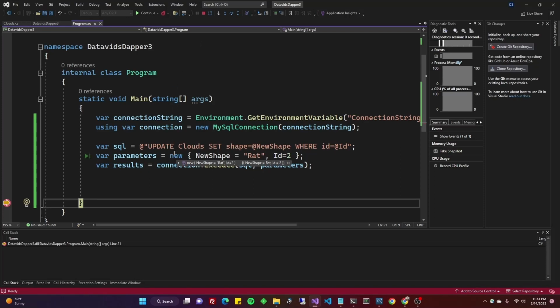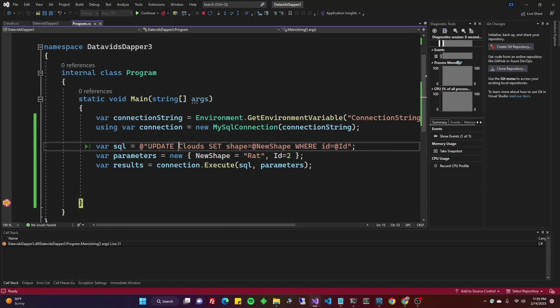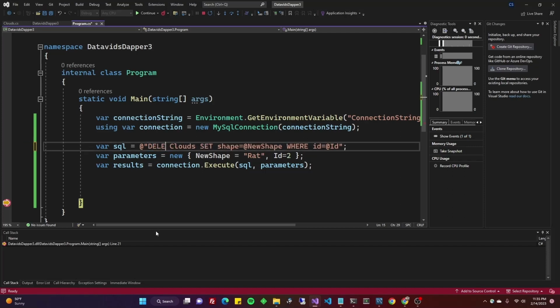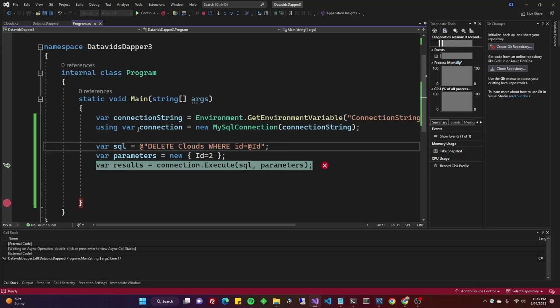So we've done insert, select many. I'm going to call it many since Dapper has select multiple. We don't get confused. Now we've done update. We haven't done a delete. I could literally just change this to be delete and remove this part. Delete clause where ID equals ID. And we could remove the first parameter from, sorry about that.